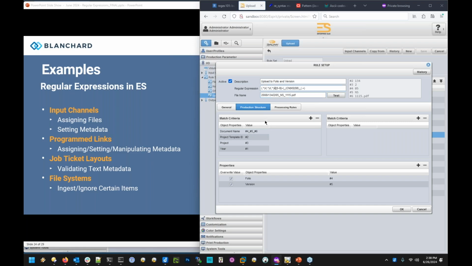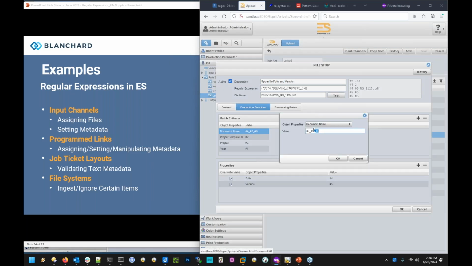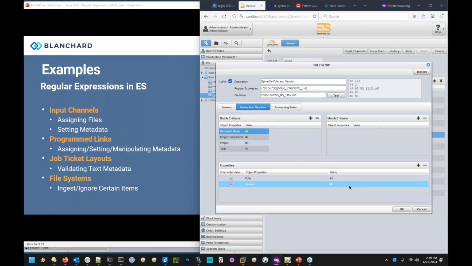In newer versions of ES and Twist, what you can actually do is nested atoms. So I can take the file name and enclose that in another set of parentheses, and you'll see I get an extra variable in here for the whole file name, so I could call just 4 for that. And then I think these would be incremented to like 5 and 6. I'd have to change the numbers there too, but it makes it easier because then you can just call that nested atom and not have to manually rebuild the file name, which I've seen people having to do for some very complex naming conventions, and it looks very painful.